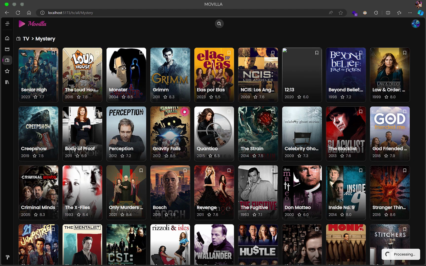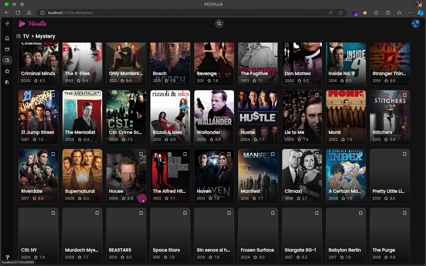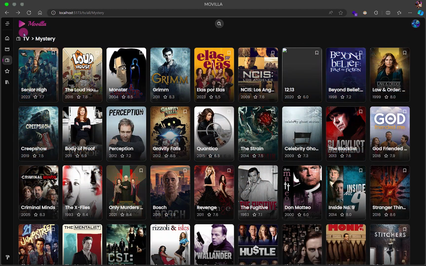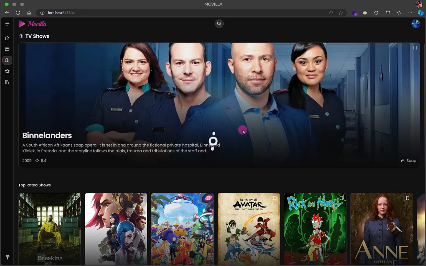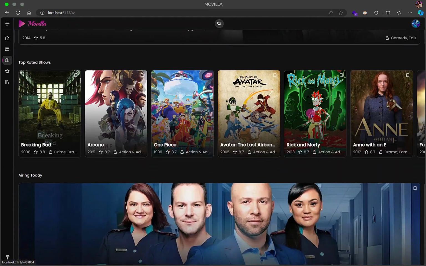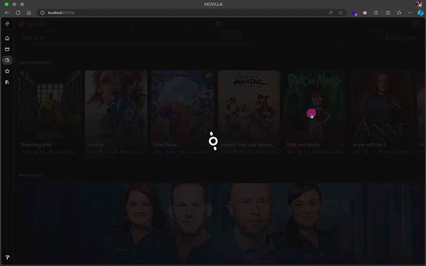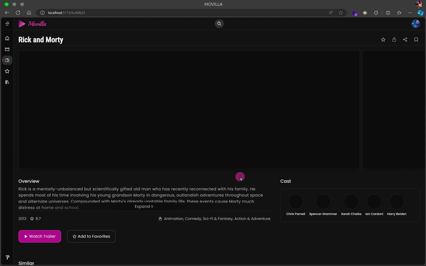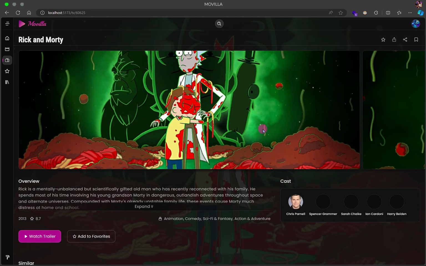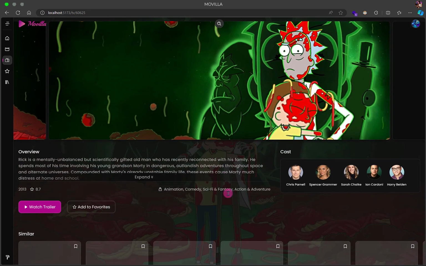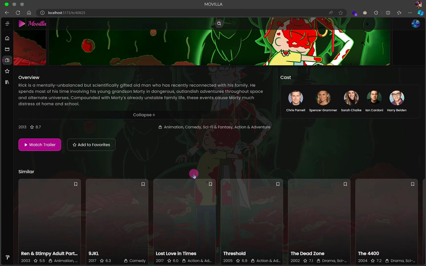Okay, since we're here, I'll go ahead and add a few shows to the bookmarks collection, just so we have some data in the database to work with. Before we get to the database aspect, I think since we watched one movie trailer, it's only fair if we watched one TV show. That said, I'll go ahead and find one TV show, one which is popular of course, and that will be no other than Rick and Morty. I think I should probably add this to the favorites collection in the database.